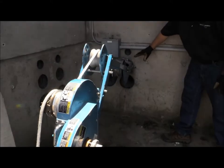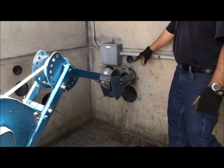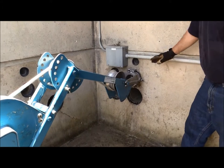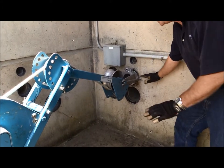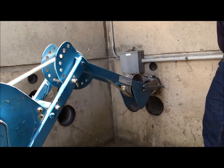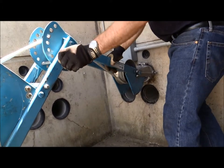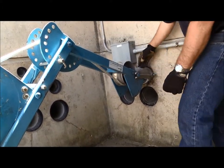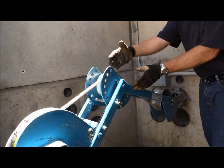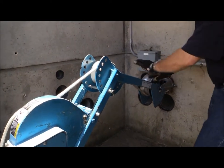We have a duck bank set up here in our training facility — we have a two inch, four inch, and a six inch. I plugged it into the four inch duck bank. This duck bank is at a low level, which is probably typical inside of a manhole, but a lot of times you're going to find all different levels. So I got the arm set at a certain angle to reach that level, with my rope coming underneath the shiv and then between the arms, inside the arm, up and over to reach the capstan.